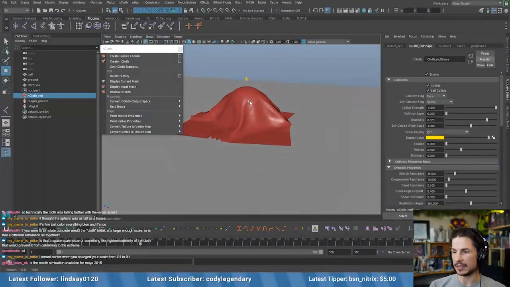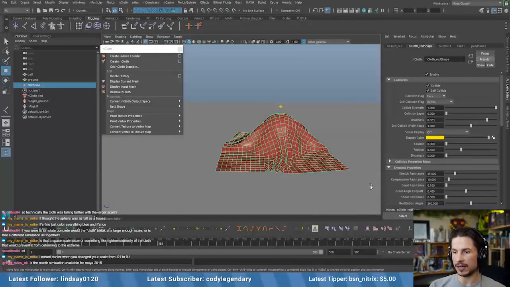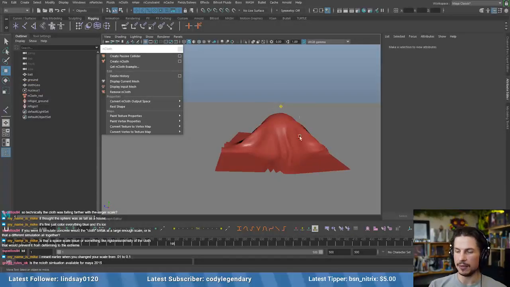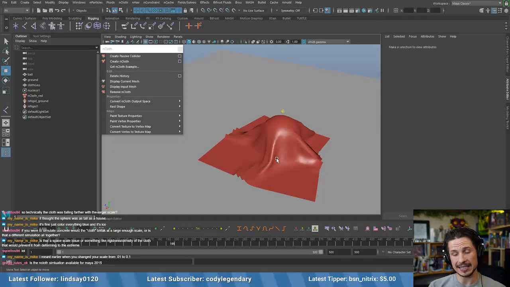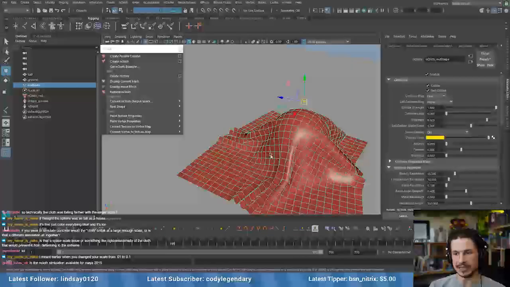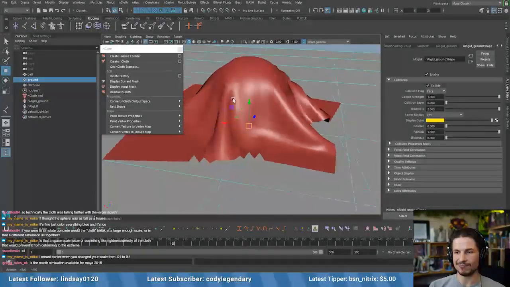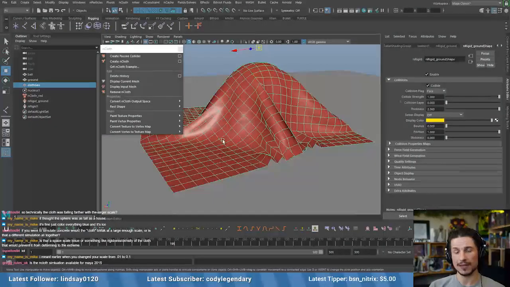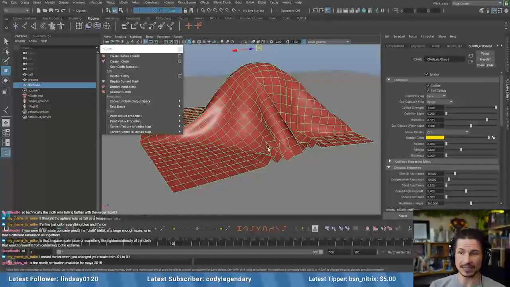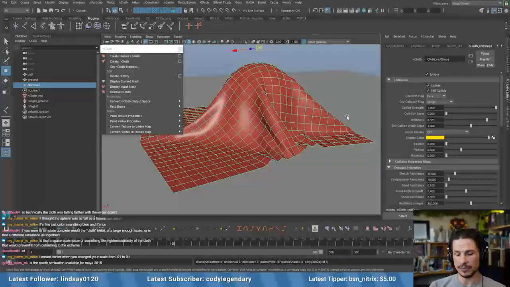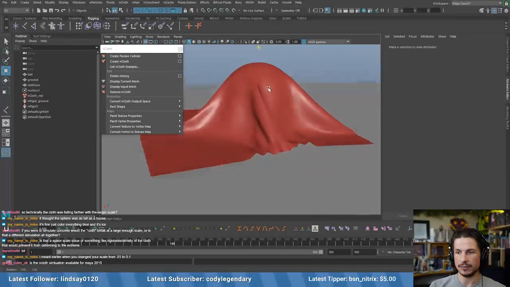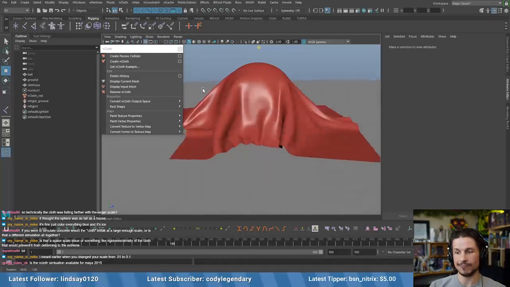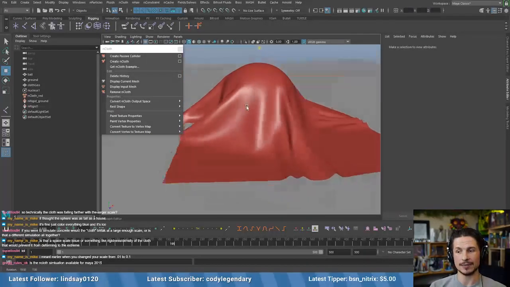But we've got that. So we've got our cloth object. Now you can see we didn't start with a high detail object, so it's not the most detailed. And it doesn't really look like cloth, does it? Well, the nice thing with Maya is if I select this and just hit 3 on the keyboard, this will smooth the object down, and suddenly that looks a lot more cloth-like.